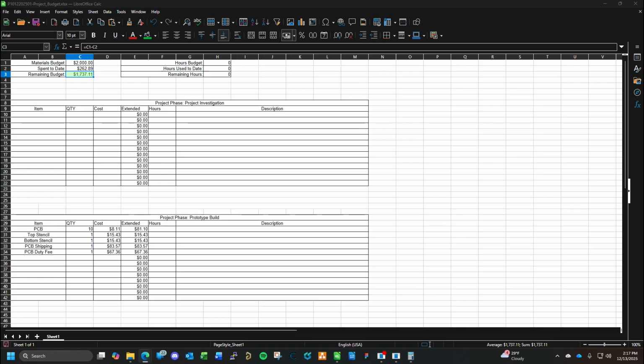Now, let's see here if I can find. I don't need the order details. I want the total invoice so I can see. All right. Mouser. Components. 1 fee.